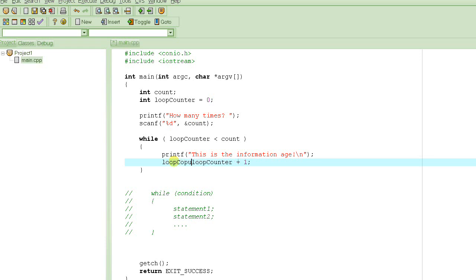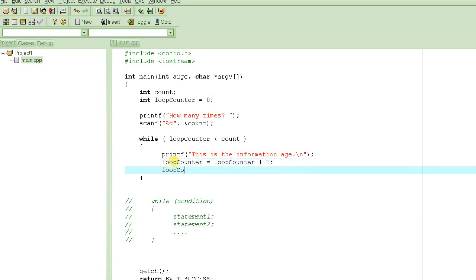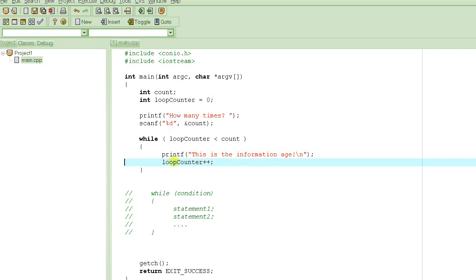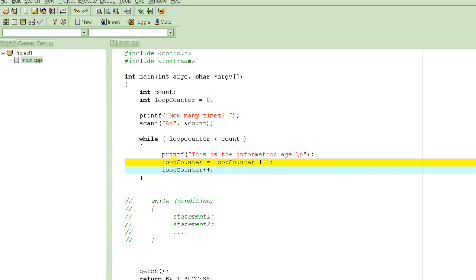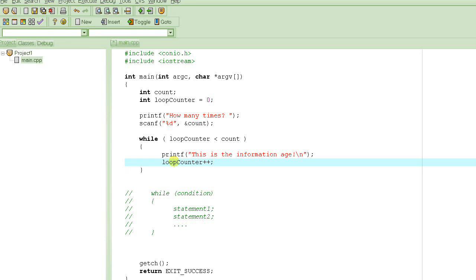So in other words, we have to write loop counter is equal to loop counter plus 1. In other words, we add 1 to the loop counter and then assign it back to loop counter, so that the value of loop counter changes. A quick way of doing it in C is to use the plus plus operator. The plus plus operator is the same as what I have done here. So loop counter plus plus does the same as loop counter equal to loop counter plus 1, but it's shorter and elegant. You could always use loop counter equal to loop counter plus 1 also, but let's use loop counter plus plus.